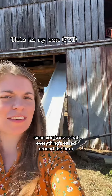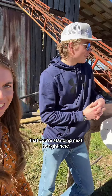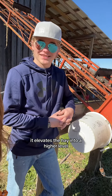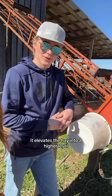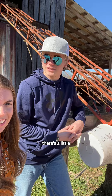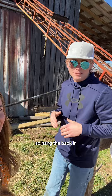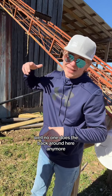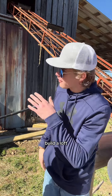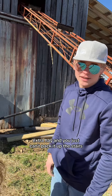Do you want to go ahead and tell them what this is right here? This is a hay elevator — it elevates the hay to a higher level. Why do we need that hay elevator? Well, we gotta put hay in the loft. See these old barns? The back of barns are built real tall so you can hang the hay in them. Well, no one does that around here anymore, so we just build a floor up there, build a loft, and we got a place to store extra hay.